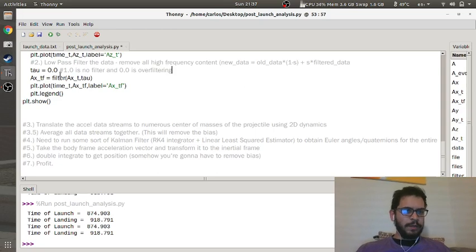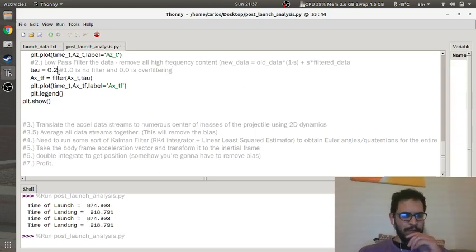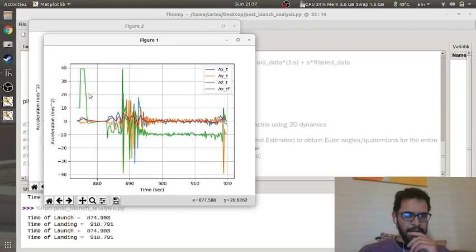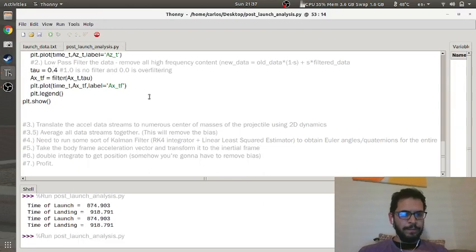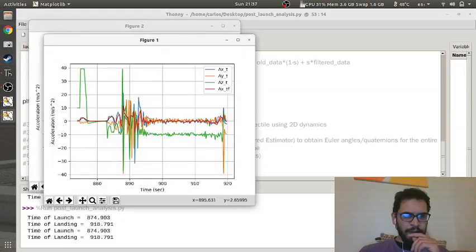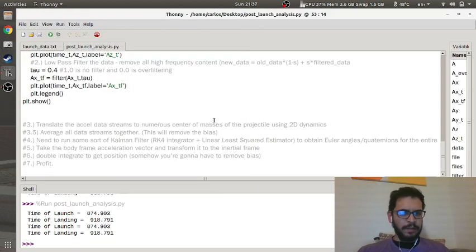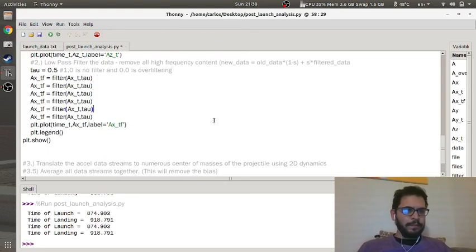Okay, so I'm going to do 0.2 just because it seems pretty good. All right, and see that filtered out the high frequency spike. That's too much, so let's try 0.4. I want to get rid of all this nastiness, but I still want these high frequency spikes. That's not bad. I think honestly 0.5 was pretty good. All right, let's filter the rest. So we're gonna do AY, AZ, and then GX, GY, GZ. I'm assuming that the gyro has, I know I haven't plotted it, but I'm assuming it's the same.